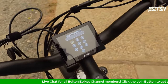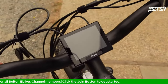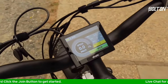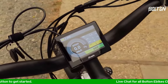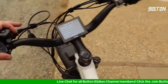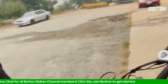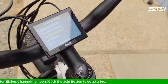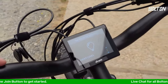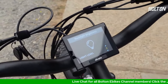Don't feel silly about asking questions when you get your bike, because I'm sure this is what it's like for everybody when they get their new bike. So it looks like, please let me adjust the backlight without a password. Aha! Light level. It's only 1, 2, 3. But hey, that's something we can adjust.